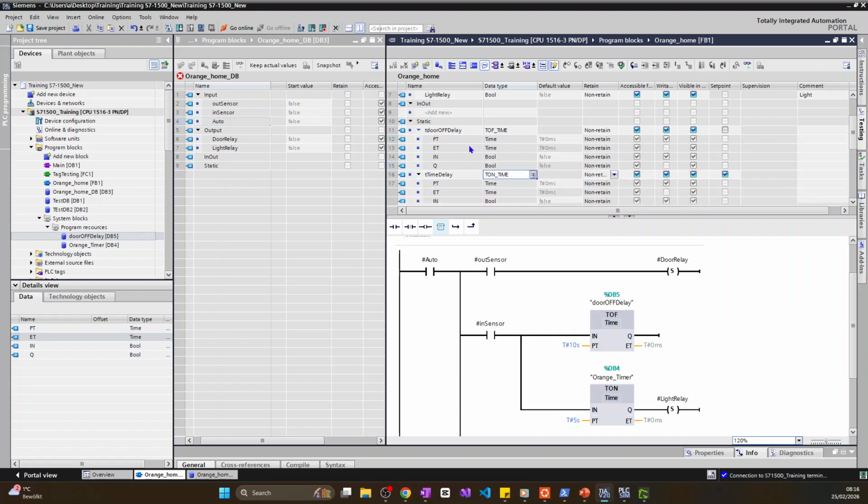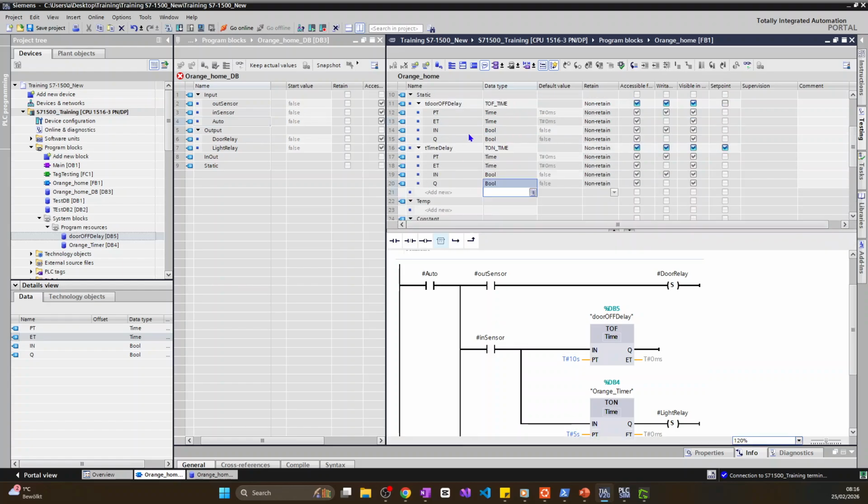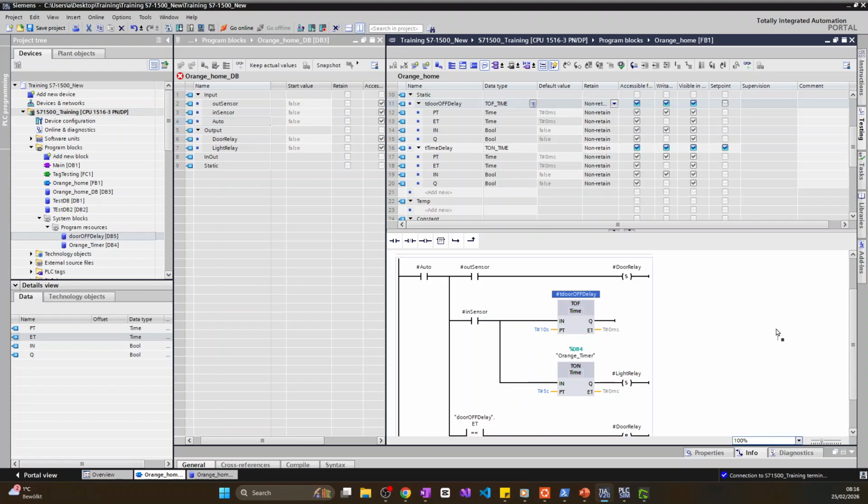If you look at both of them, they are the same structure, right? But they are different data types inside the PLC. Same structure. Now, what can we do? Instead of using the global data type, which is what we have here, I can directly just drag the T off delay timer on this block to replace the global DB.